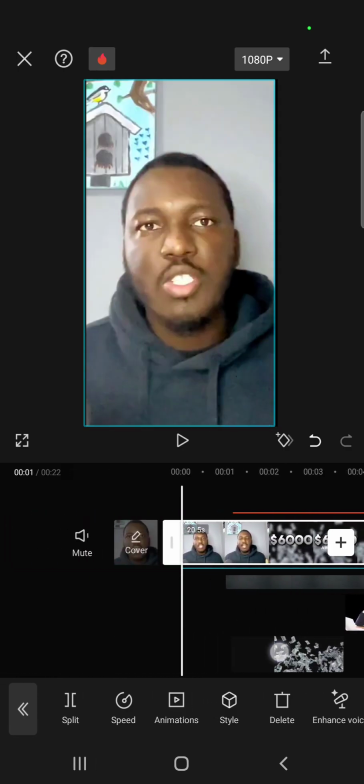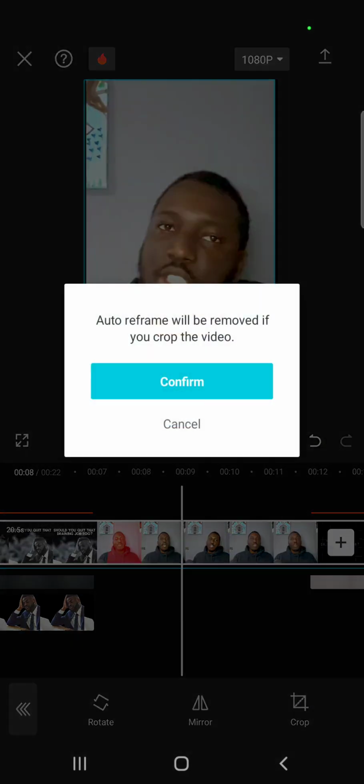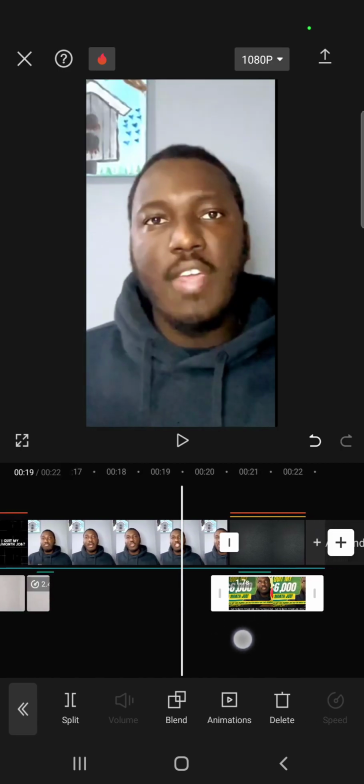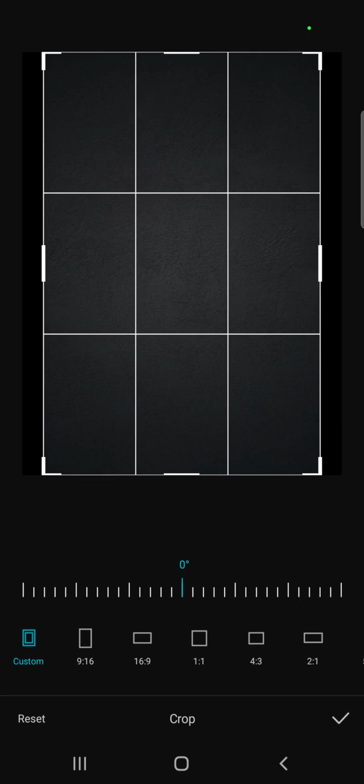So the rule of thirds is basically, for example, let's say I want to crop this image. Let me just look for something else to crop. Okay, let's say I want to crop this background. Now the rule of thirds is very, very simple. So this is 1, this is 2, this is 3. So this one too is 1, this is 2, this is 3. So we have thirds when we are editing a video, or even when you are shooting a video.